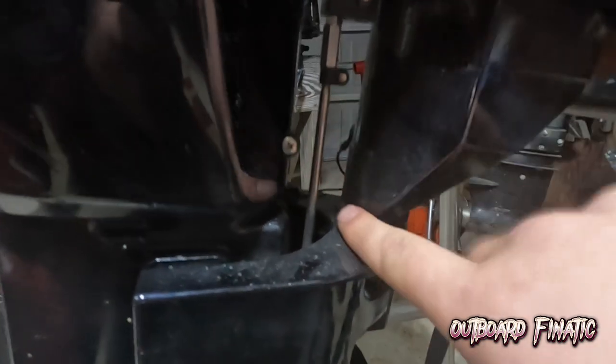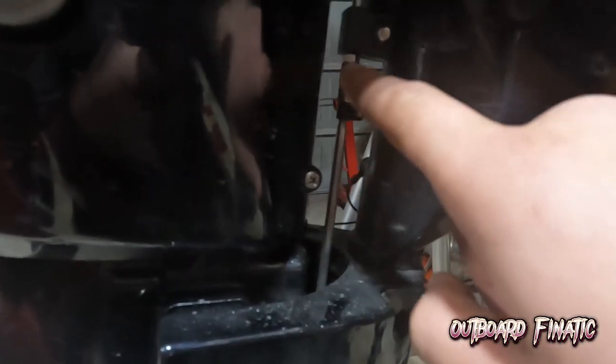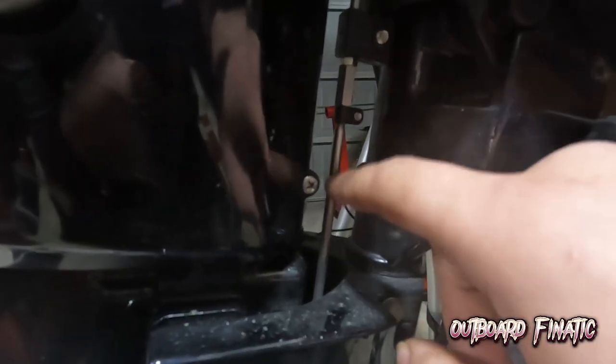And then before you drop it all away, you won't be able to get this out. So what you're gonna have to do is unthread this coupler all the way out, and then the shift linkage will be able to get down. And then when you go and reinstall it, all you have to do is put the coupler back on, and then once you put it in, it'll all work out perfectly.